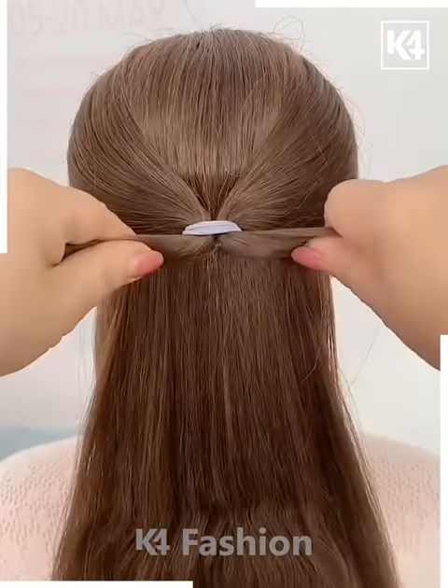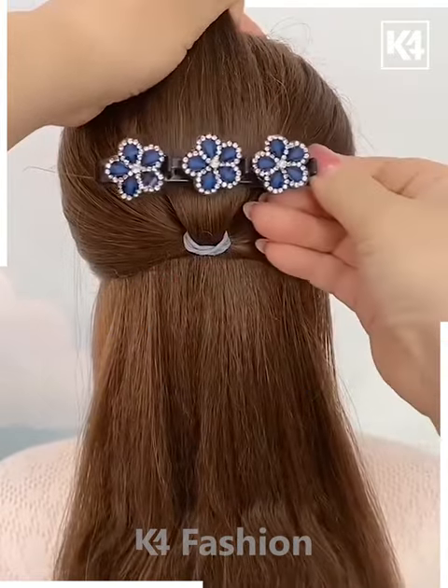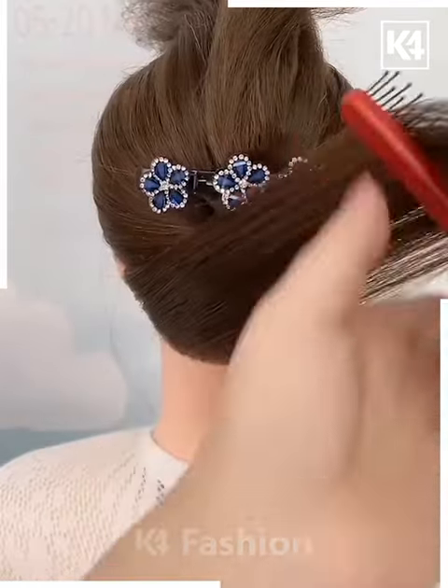Take two sections of the hair from either side, tie it up at the back, roll the hair upwards and then use a multi-level clip in order to fasten it in its place. Twist it and then insert it into the middle level of the clip. Now take a section from the left side, twist it and insert it into the right side of the clip.